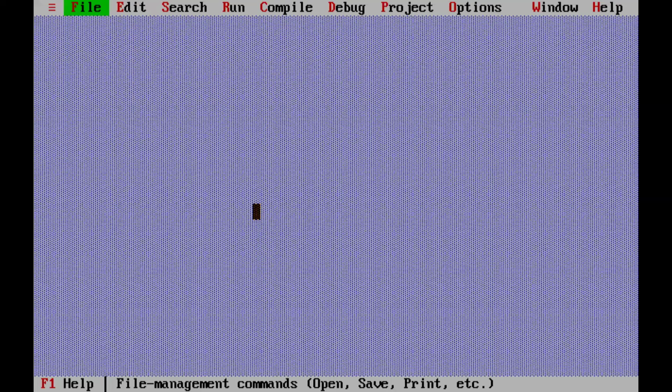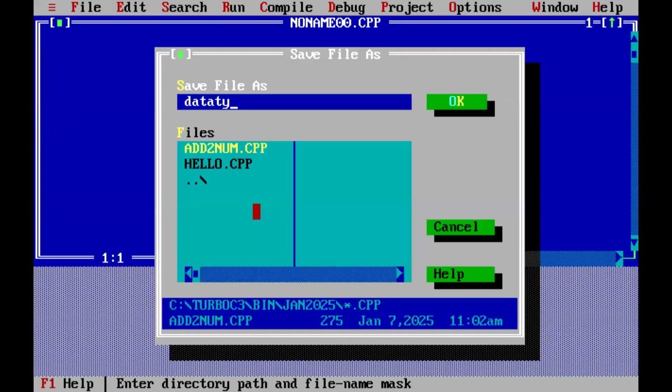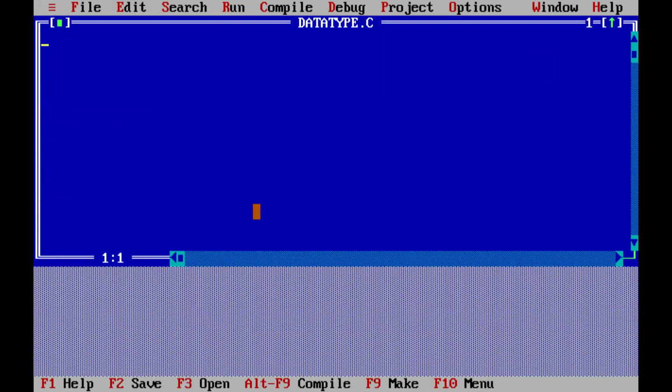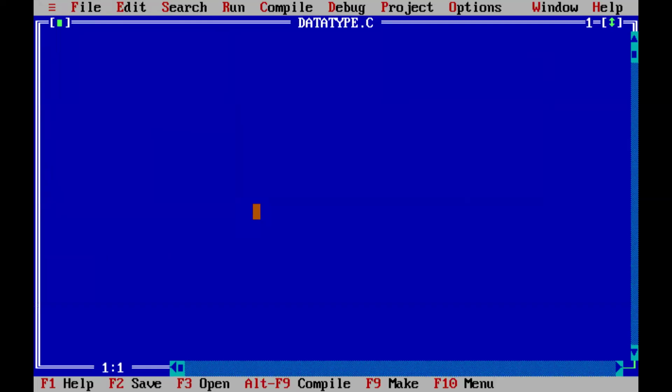Now let me go into the editor, Control N, Control A, datatype int.c. Hash include stdio.h, void main. I will take one variable num1.